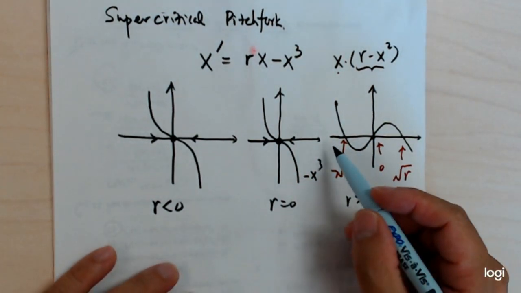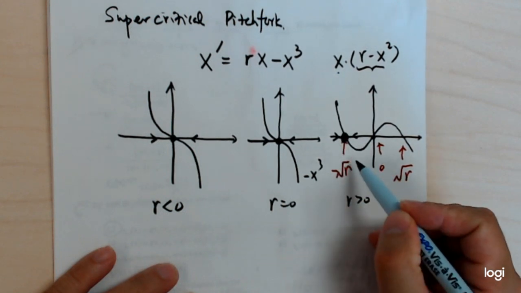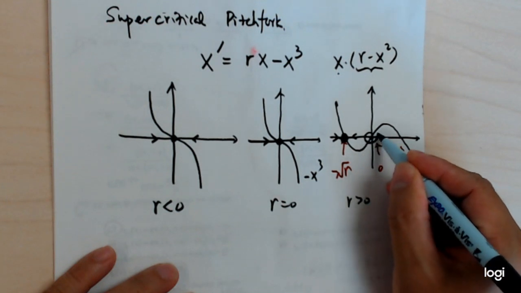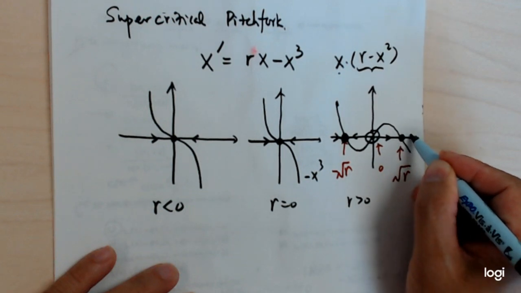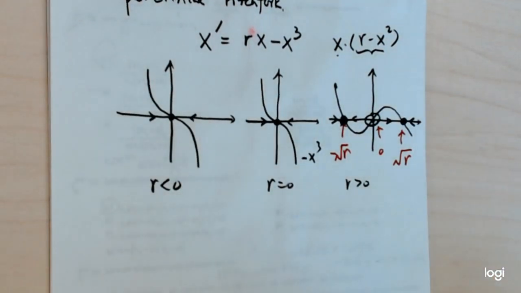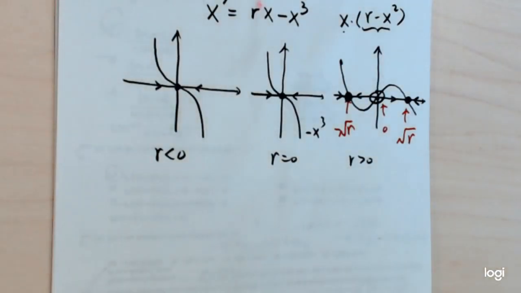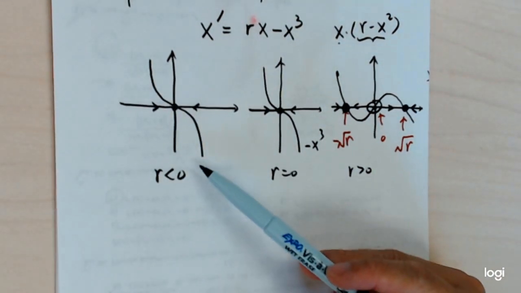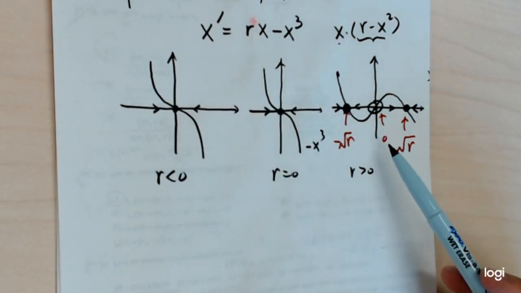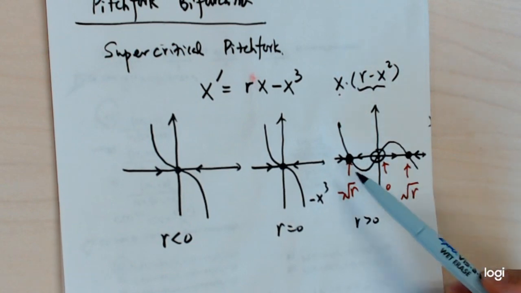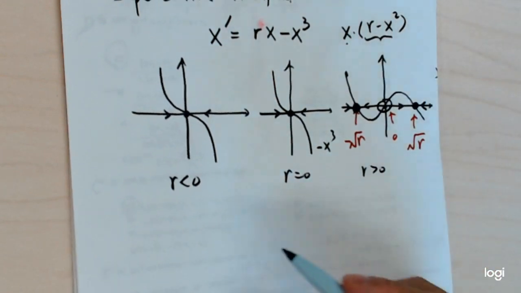You can further use the phase line to figure out this one is stable. This one becomes unstable. And this one becomes what? Stable. All right, this is stable. So we look at the number of equilibria in this example. It has gone from 1 equilibrium to 3. Moreover, those new equilibria are stable, and that's what we call supercritical. Here's the bifurcation diagram.